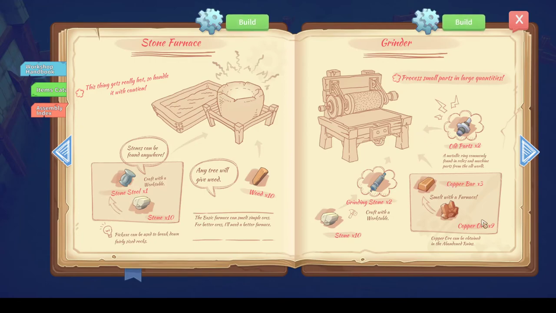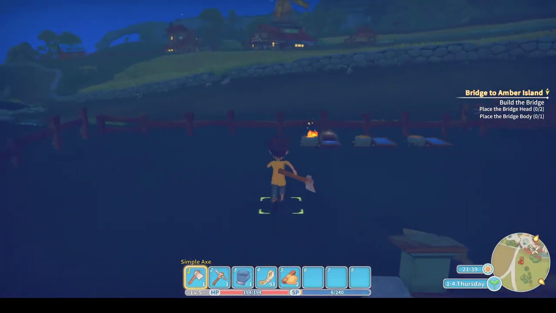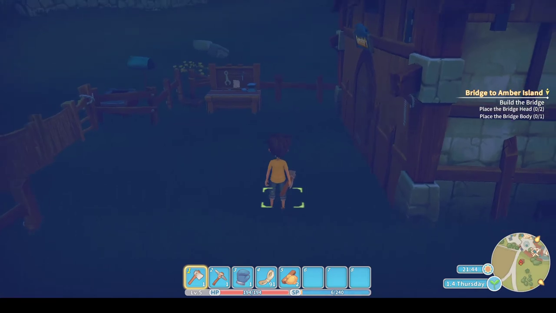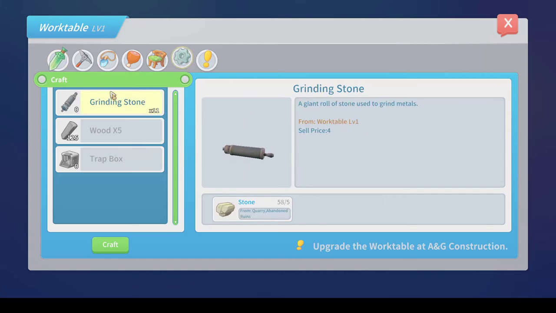So the grinder, I don't know if I've got enough copper ore. I don't think I have. So I'm going to need 20 stone, or even 10 stone, to make the grinding stones. That's what I usually like making money with, the grinding stones. Oh, there is the timer. Let's quickly have a look at the grinding stones. So they require... Alright, so I need a total of 10 stone, which I have. These are easy to do.